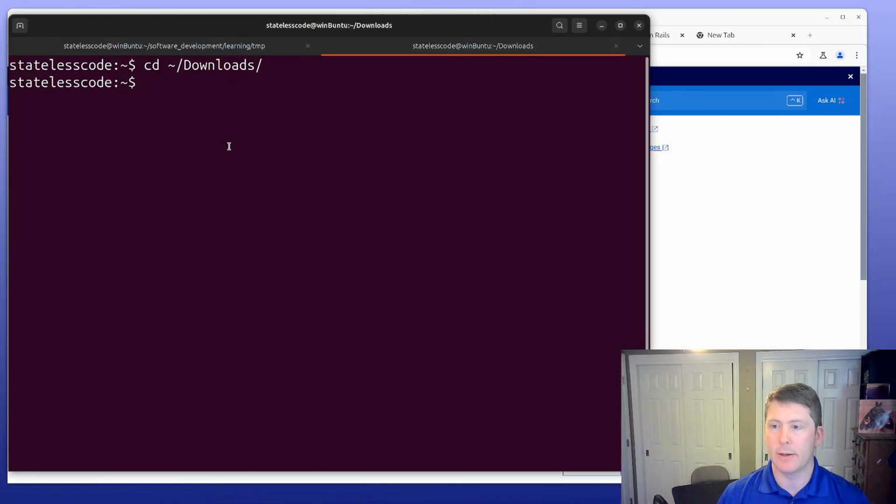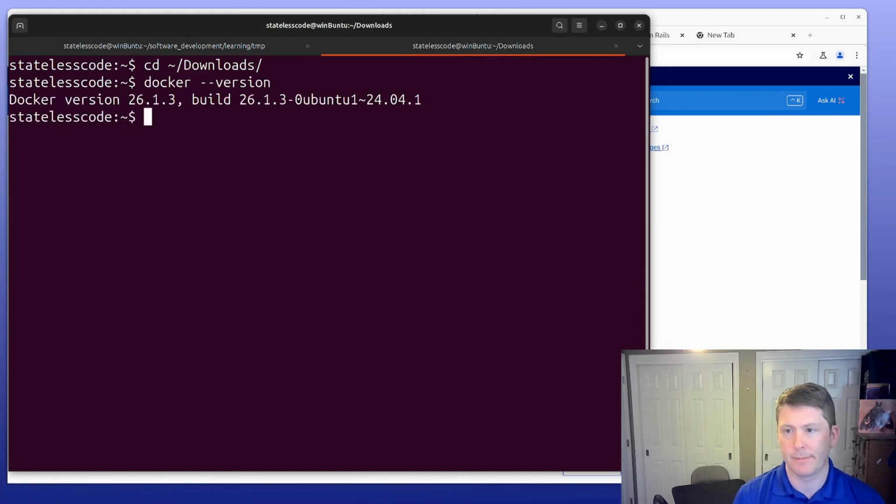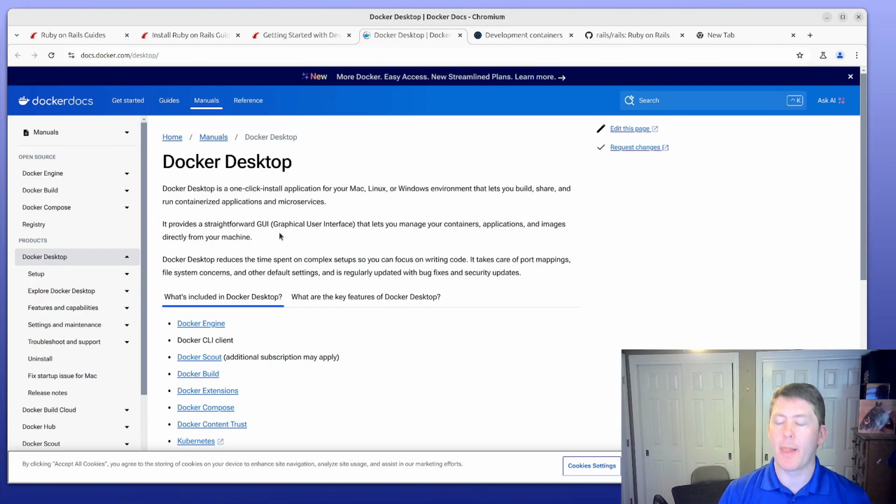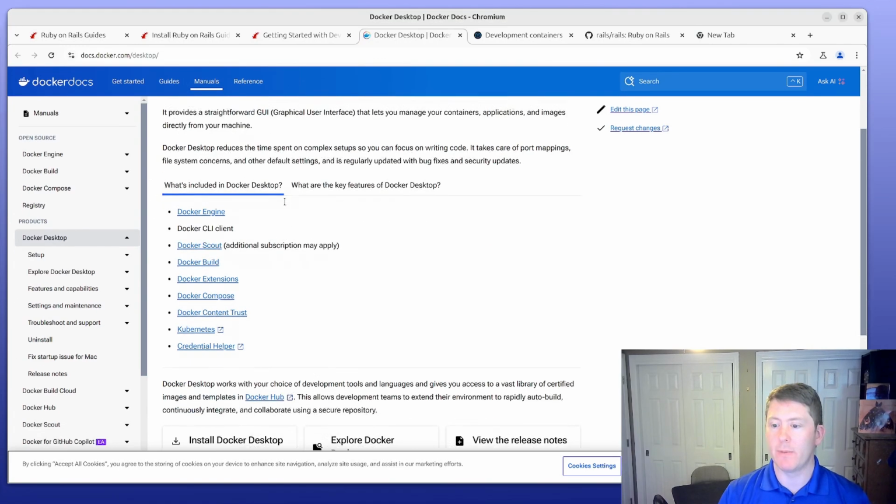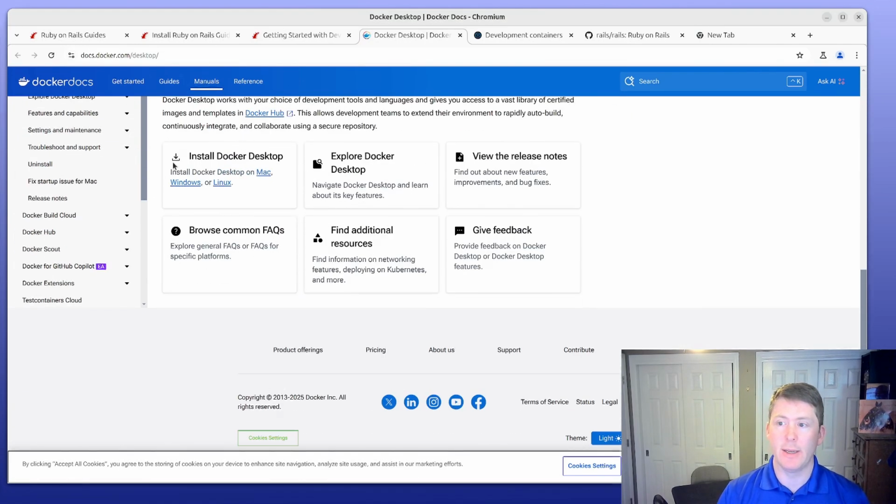I've already got Docker installed on this machine, so we're going to skip that step. If you don't have it done, then you can follow the instructions. It has install Docker Desktop for Mac, Windows, Linux. You follow your path, choose your own adventure there.